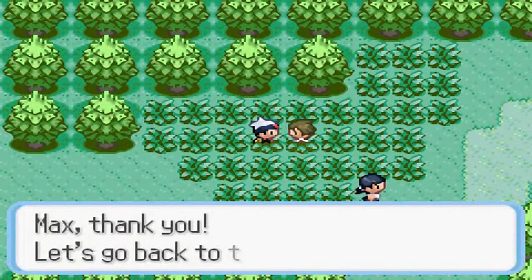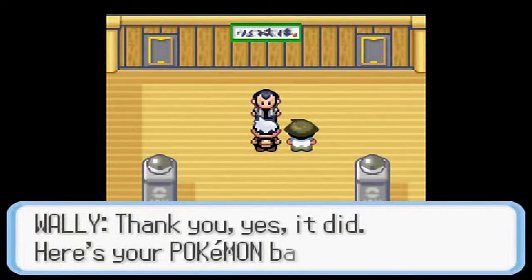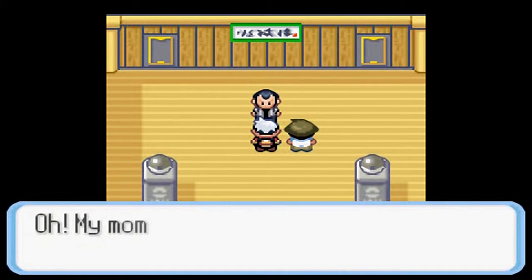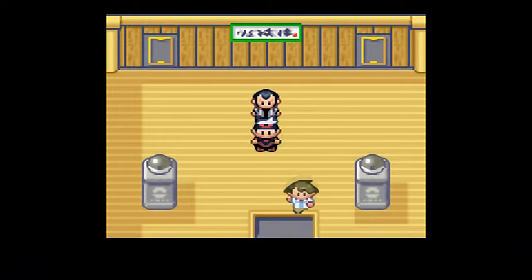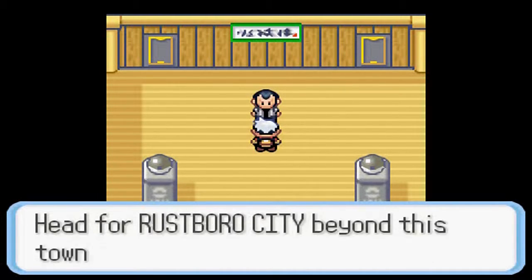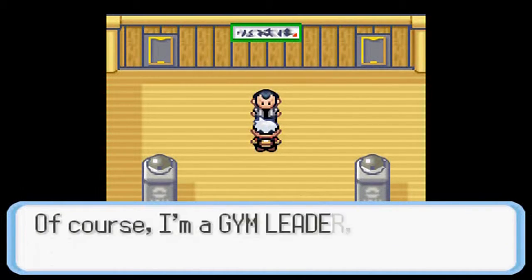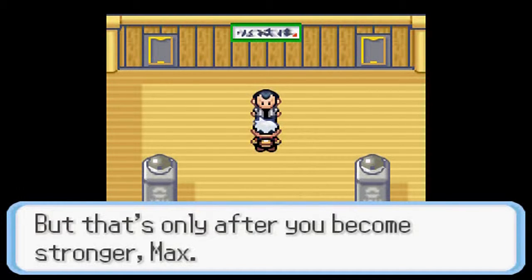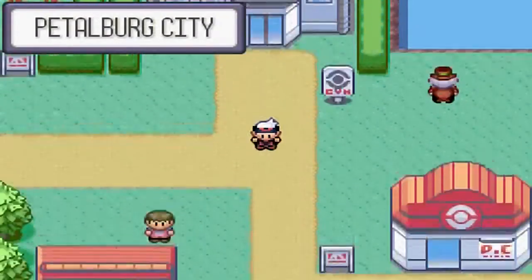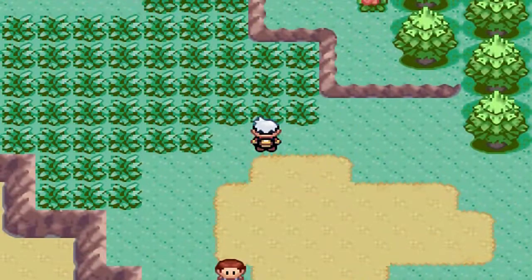All right, well. There we go. Let's go back to the gym. So yeah, that was the catching tutorial, Pokemon catching tutorial 101. Not much to say right there. There is a possible chance where that Zigzagoon can actually miss the first tackle, either the first tackle or the second tackle. It happens sometimes. Nothing really happens though because Wally's always going to catch that Ralts.